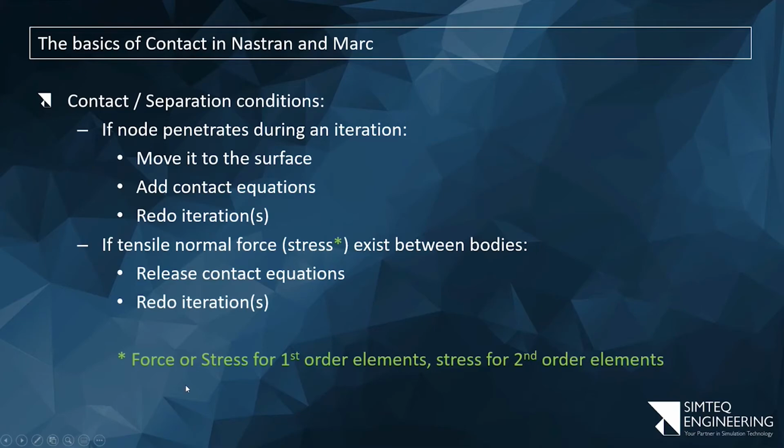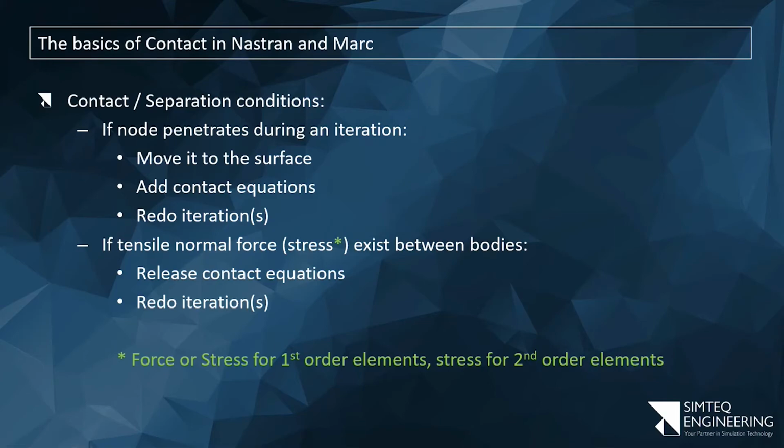Now, the reason I say stress is I can use either a force or a stress-based method for first order elements, but for second order elements, forces do not work. The reason it doesn't work is we've got a really weird force distribution for a constant stress state. In some cases, some element types, T10 is a good example, we actually have a tensile force at the corner nodes and a massive compressive force in the mid nodes, but it perfectly represents a constant compressive stress state. So we can't use forces, because if I release that node on the corner which says there's a tensile force, it'll actually push through.